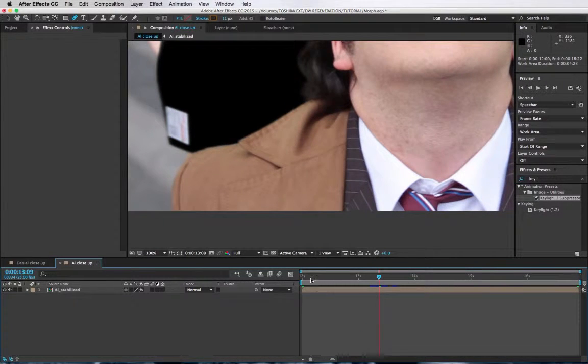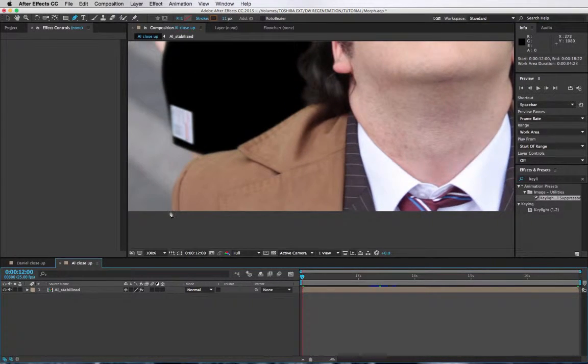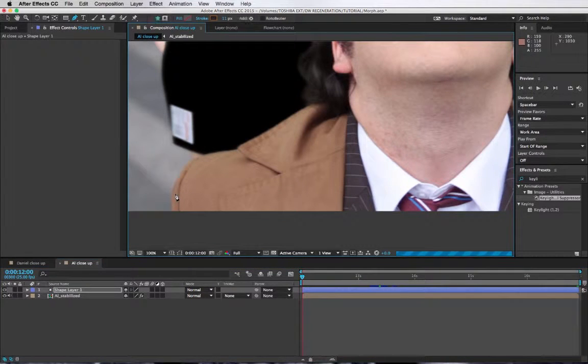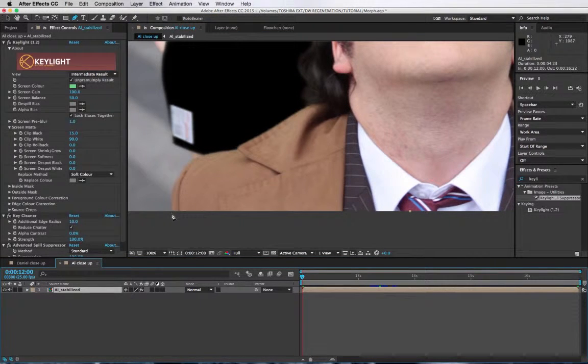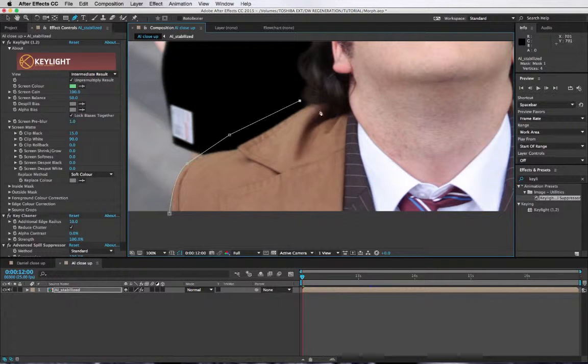And okay, go to the first frame, select the layer and start cutting it here, because this is what we're going to use as the body that I'm going to use with my head.